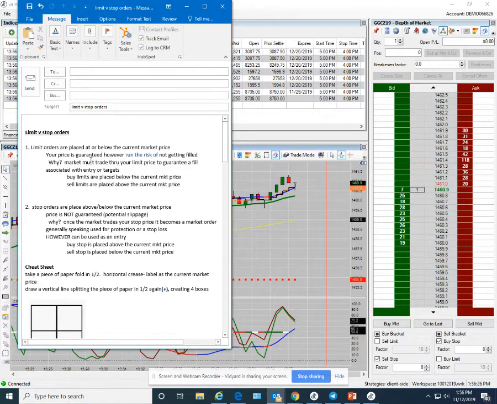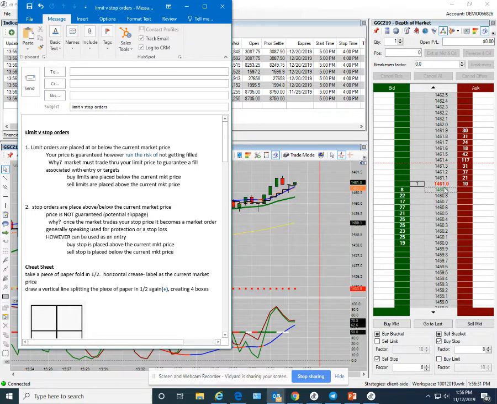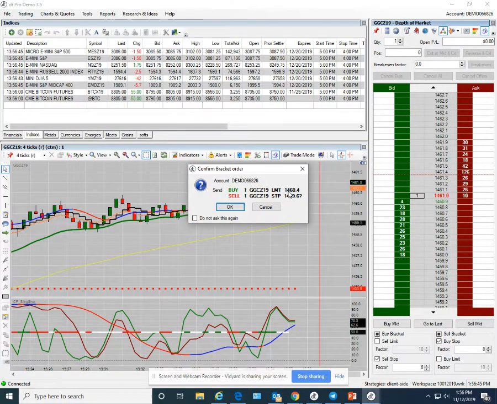So what does that mean to me? Let's say the market is at 1461 even, and again, you thought, hey, the market's going to go up. Well, placing an order, as we know, we're going to place it at or below the current market price. We're trying to get it cheaper. Think of it that way. So if we're trying to buy it at 1460.40 and the market does go down to 1460.40, you're not guaranteed a fill. You're not guaranteed your price at that point. The market has to trade below that price in order to guarantee a fill or an execution.